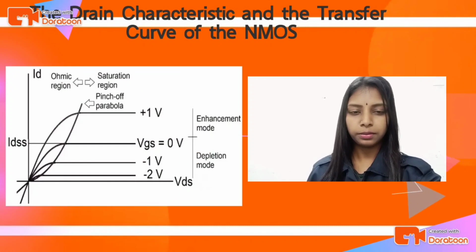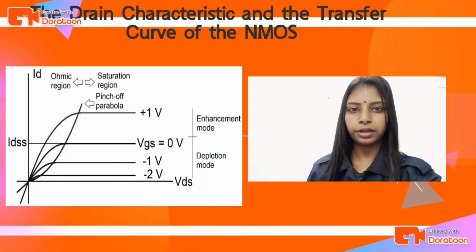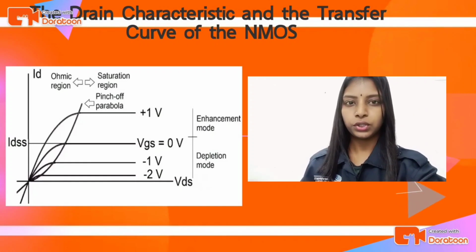The figure beside me shows the drain characteristic of NMOS. Increasing the magnitude of the negative bias reduces the number of free electrons available in the N channel, lowering conduction and the drain current, as seen for VGS equals -1 and -2 volts. As the gate to source voltage increases in the positive direction, the drain current rises faster, as shown by the vertical spacing between the curves for VGS equals 0 and VGS equals 1 volt, just a 1 volt change in VGS.